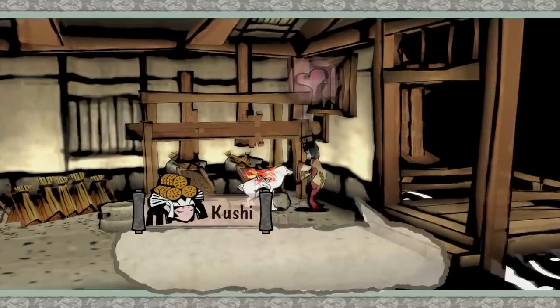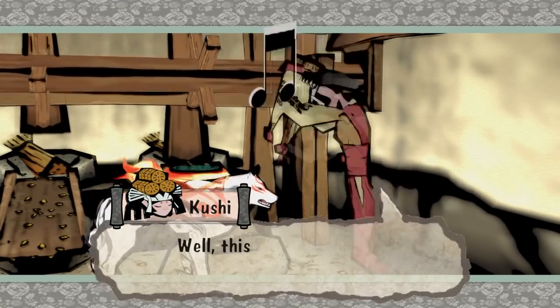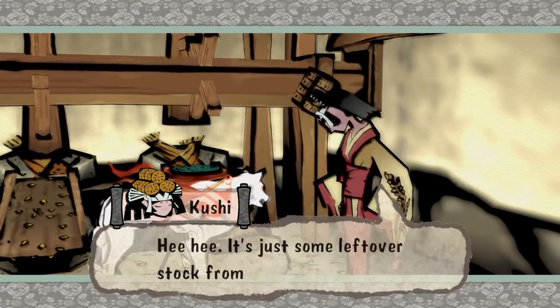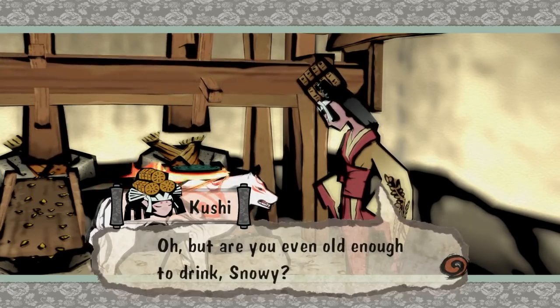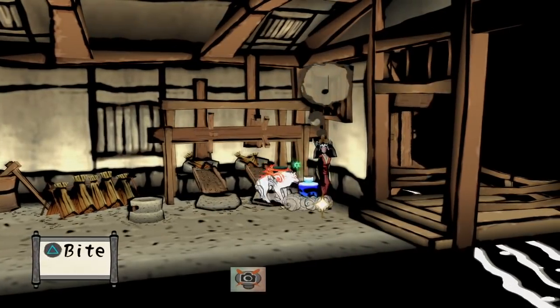How's it going? You're interested in how to brew sake, are you, Snowy? Well, this thing here is for polishing the rice, you see. Oh, I'll tell you what. I've got something I think you'll like. It's just some leftover stuff from the store, but I made it myself. It's called Vista of the Gods. Oh, but are you even old enough to drink, Snowy?